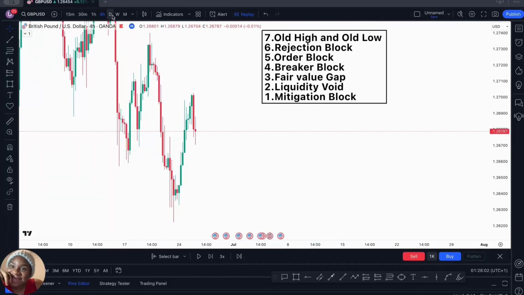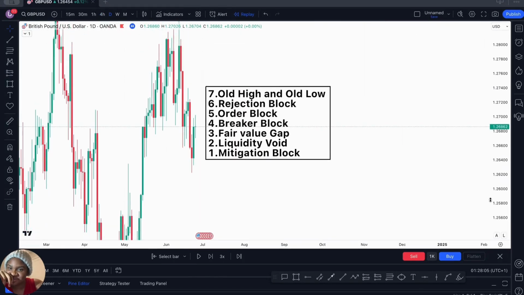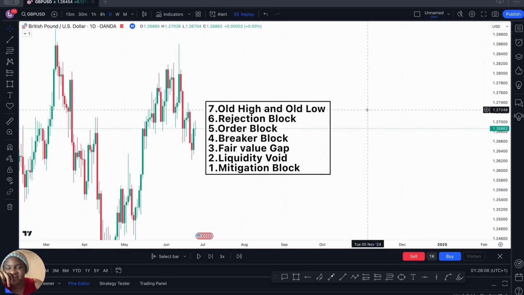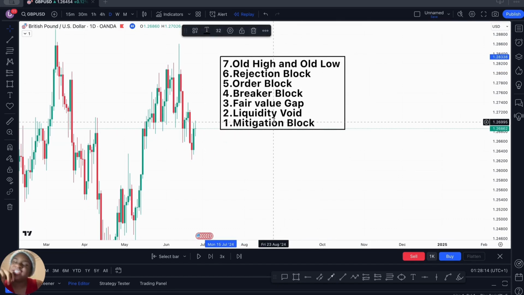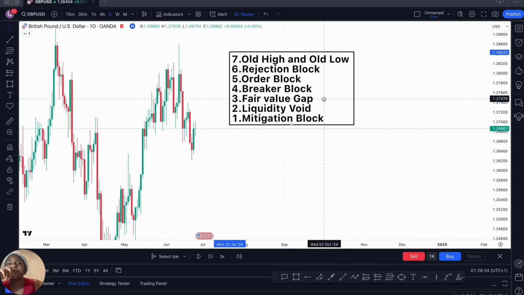So today's topic is PD array strategy. What I say? PD array strategy. Now, I'm going to use this strategy as a day trader. I'll use swing method, swing trading. So I'm going to do it in form of day, 4 hours, and 1 hour entry. But if you want to do the day trading, that's the scalping, you can do 1 day, 1 hour, 15 minutes, or 4 hours, 1 hour, 15 minutes. It all depends on you. But I'm going to show you how to use PD array strategy. Like, it will make you see the market in a different way entirely. I want to show you that and how to do it.